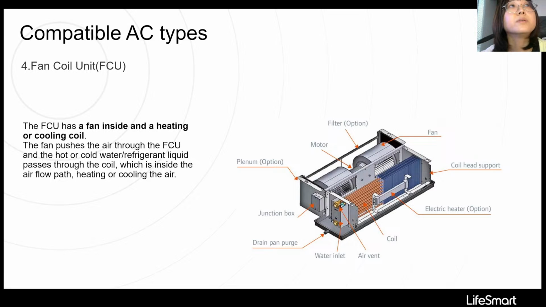The first type, fan coil unit. We call it FCU for short. The FCU system has a fan inside and a heating coil and cooling coil.